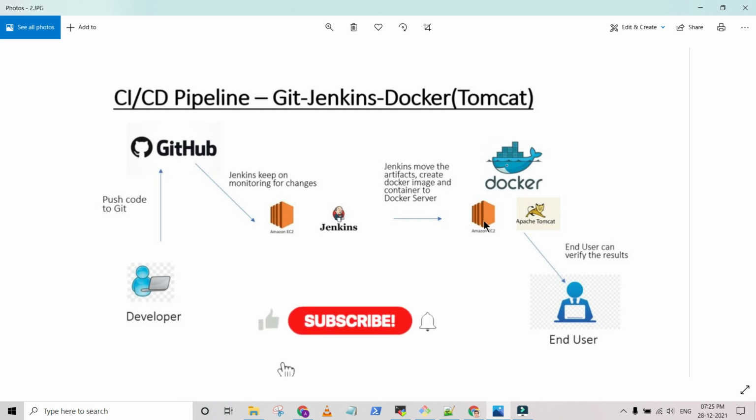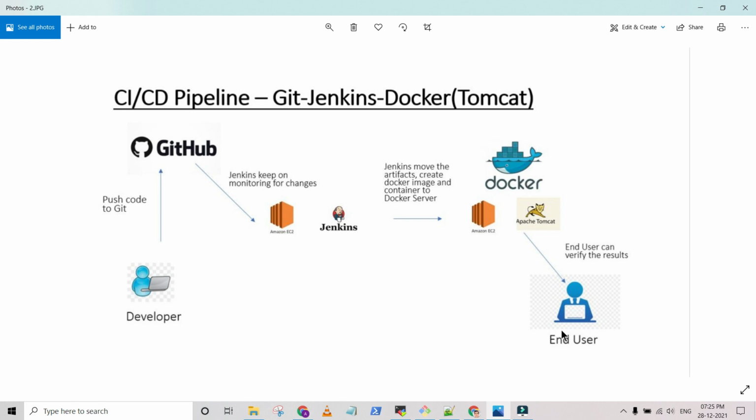There we have Dockerfiles and Jenkins settings with all the commands for creating the image and creating the container out of the Docker image. Again, the end user will see whatever changes the developer puts into GitHub.